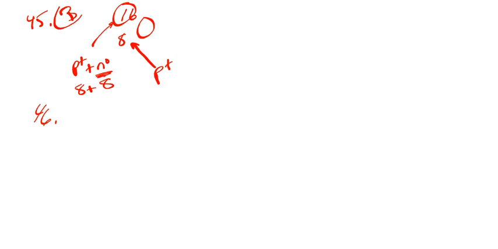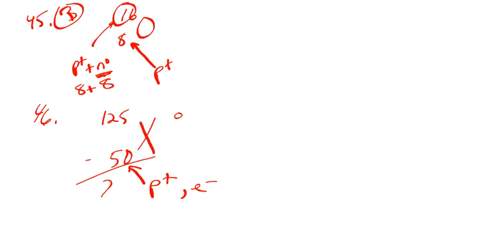46. How many protons, electrons, and neutrons does an atom with the atomic number 50 and a mass number of 125 contain? So what we have here then is an atom, 50 and 125. Well, this is going to be protons. It's also going to be the electrons in this case because there's no charge on it. And then we're going to have a difference here of 75 for the neutrons. So it's 50, 50, and 75. And that's going to give me answer A.